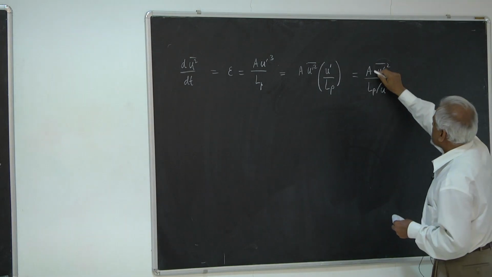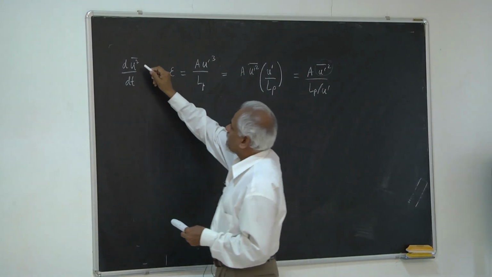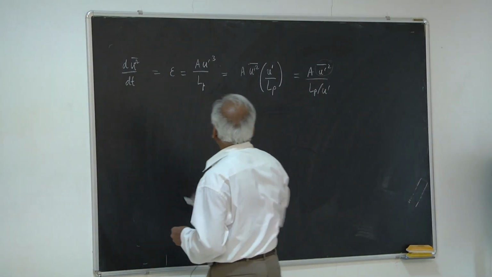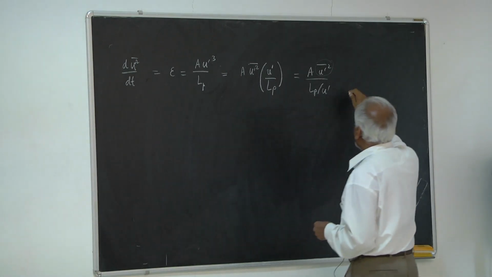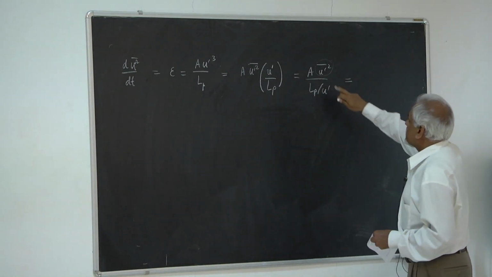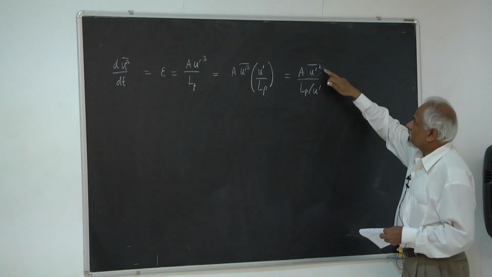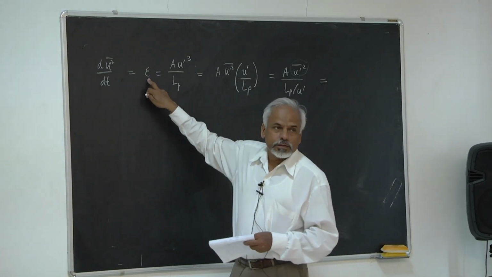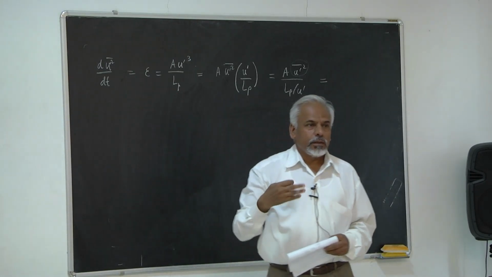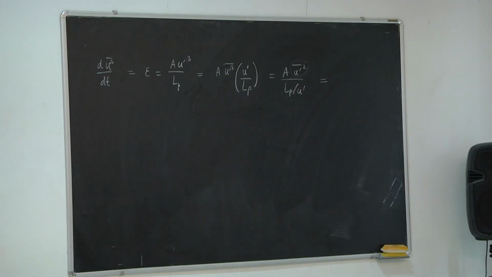So this is the energy, right? If you like, I should put u prime squared too. But I don't know. Sometimes I'm messing it up. So this is the energy, and this is a time scale. So this is energy divided by time, and of course that is the rate of energy depletion. Any rate is simply energy divided by time.